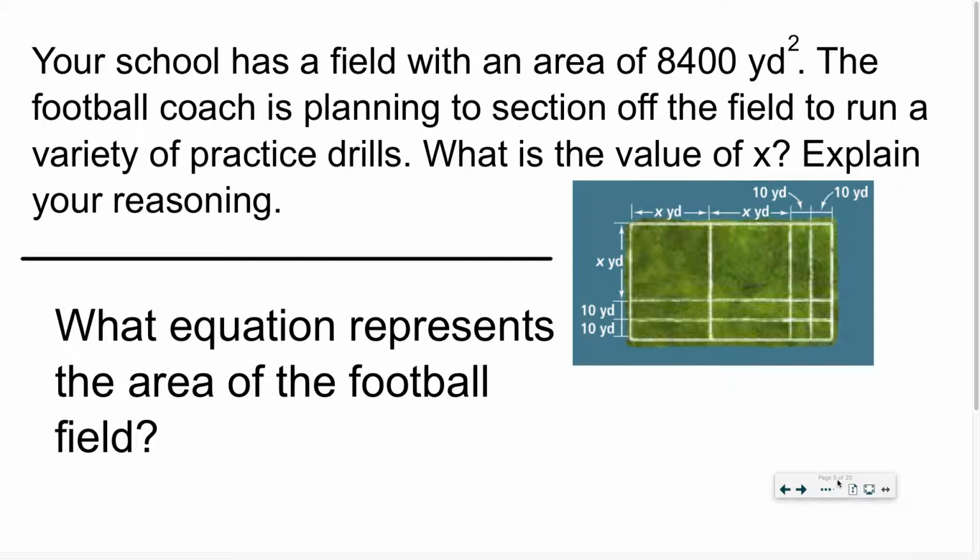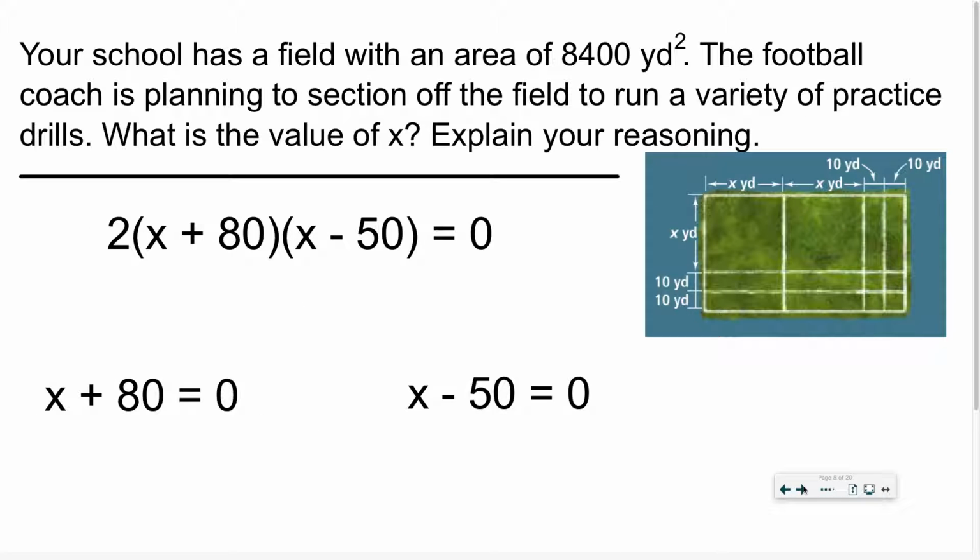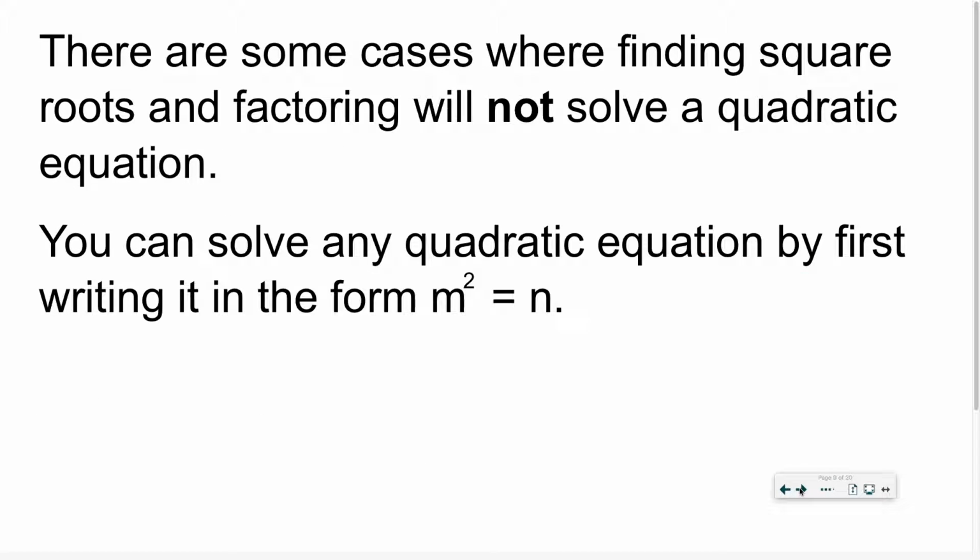Solved by graphing. We have solved by finding the square root, and we solved by factoring. So when we solved by finding the square root, most of the time we noticed that there was only that ax squared term, because if I only see x once, I can get it by itself, isolate and solve.